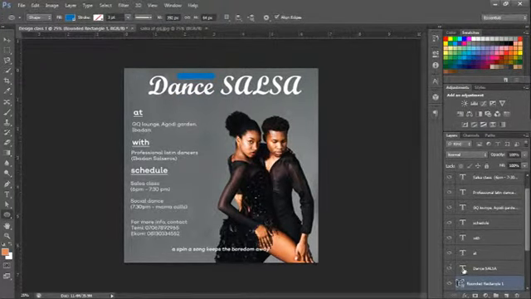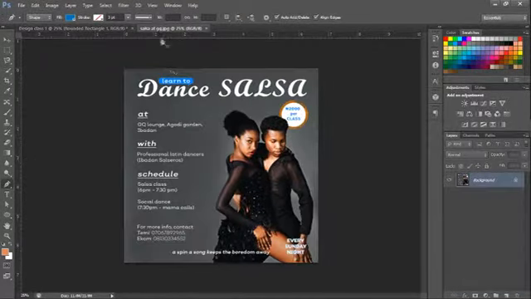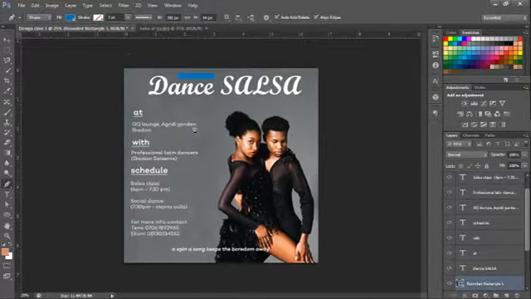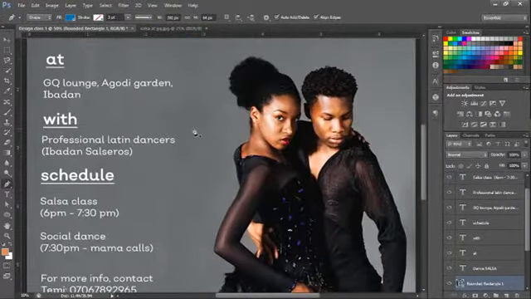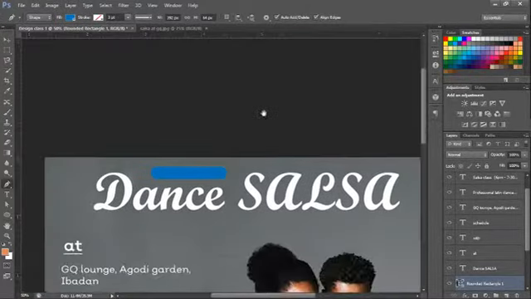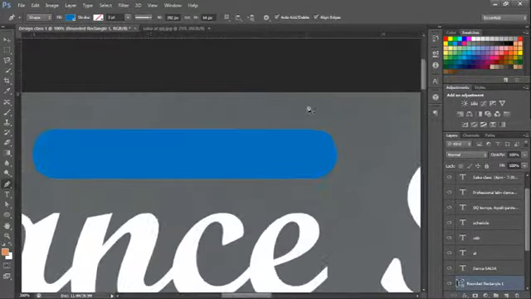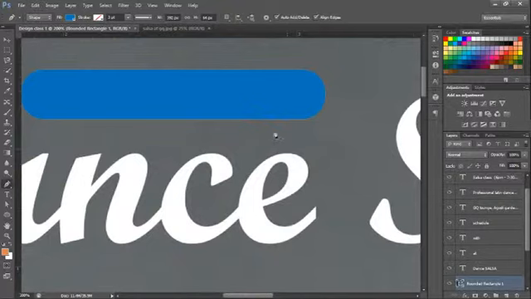So we have our rectangle tool, and then I skipped the pen tool. We're going to use the pen tool a little bit here to create this little notch down. So let's zoom in, span up.